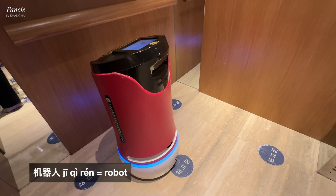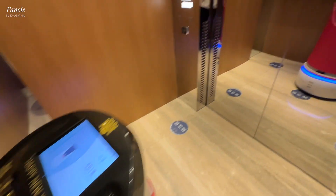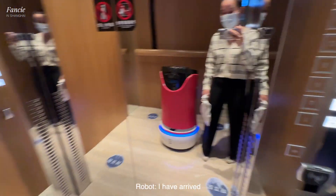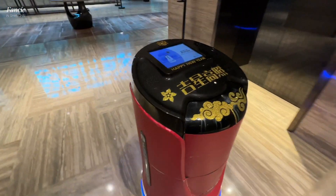Bright and shine — good morning everyone from Shanghai! I just woke up and I will take you on a tour to the breakfast line at Hyatt Shanghai. I'm starving — I didn't eat much yesterday because I just want to eat a lot this morning. My friend told me there's a robot giving out room service to hotel guests. It's very cute — I'd like to try one. So cute, me and the robot! Okay, off you go first, have a nice day!